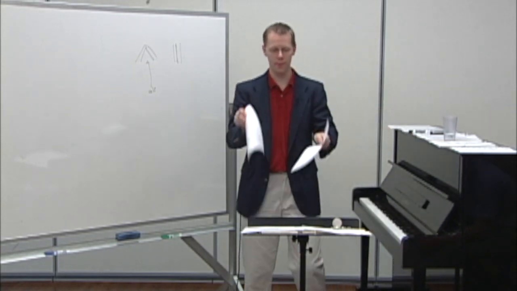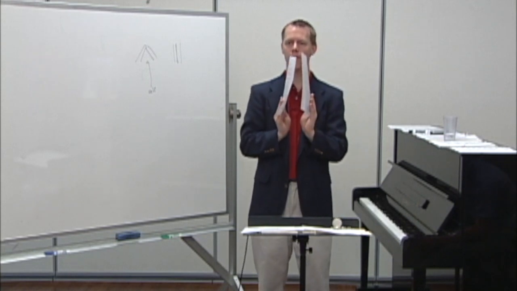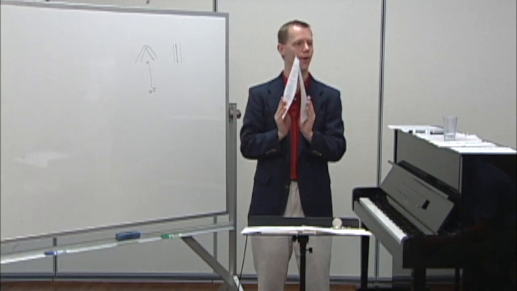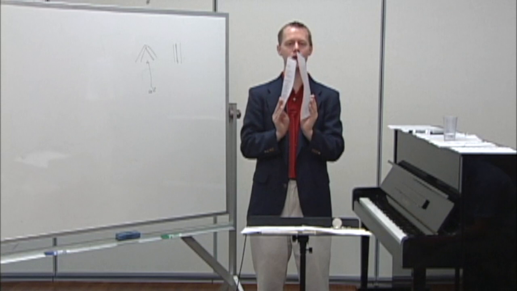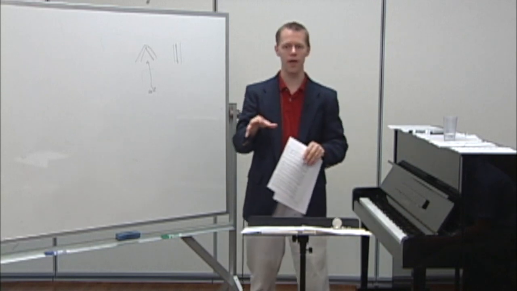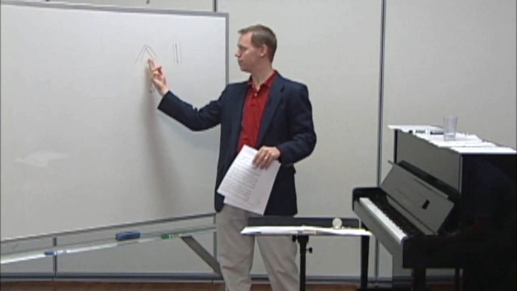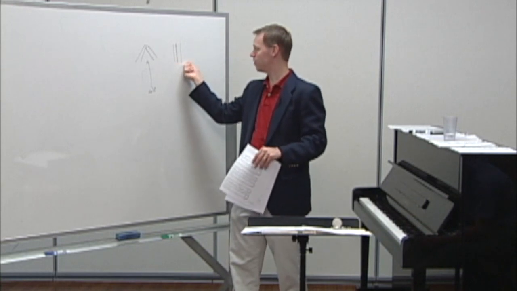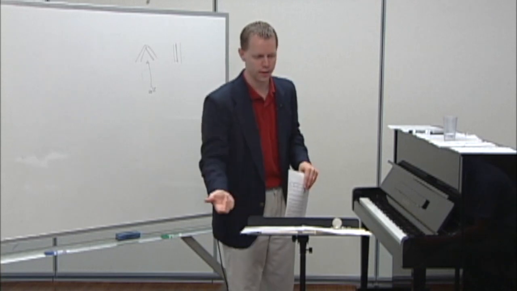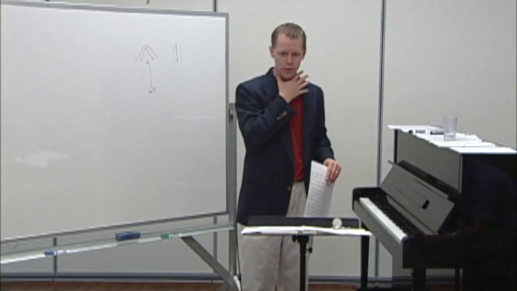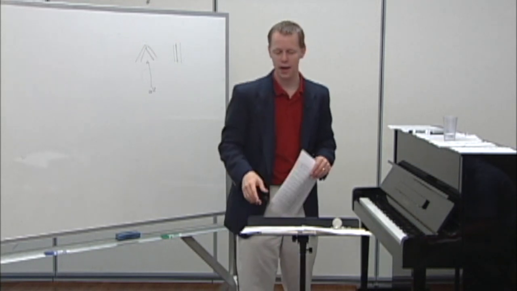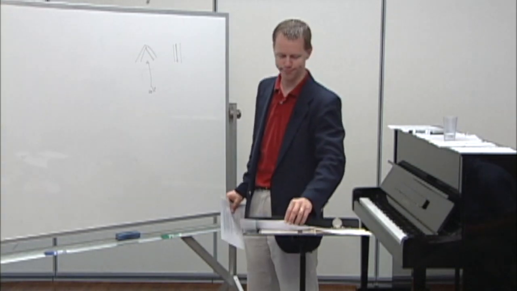If you put two pieces of paper here and I blow through them, they're not going to blow apart. They come together. That's the Bernoulli effect. Air goes between two folds of paper like that, they're going to come together. So that's one thing you can teach them. The air needs to be moving for these to come together, and that's how phonation works. So by moving the air, you keep the vocal cords together. People who aren't moving the air or who are letting too much air through, there's lots of different things that can happen.